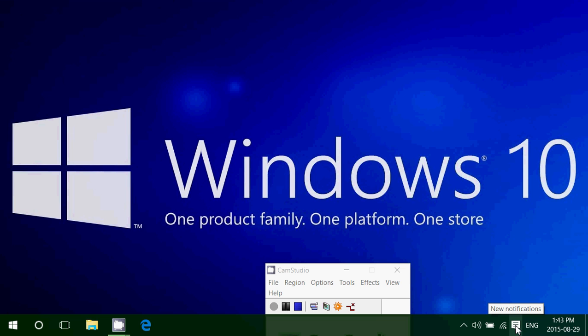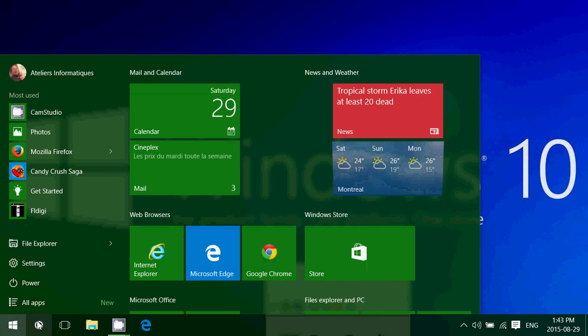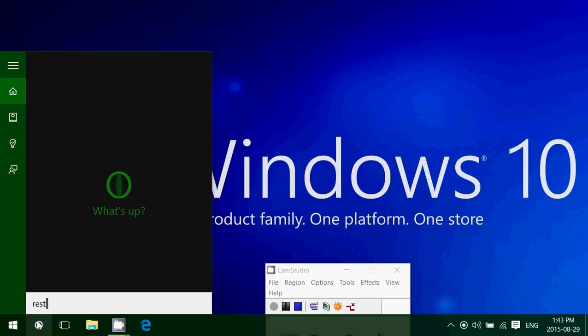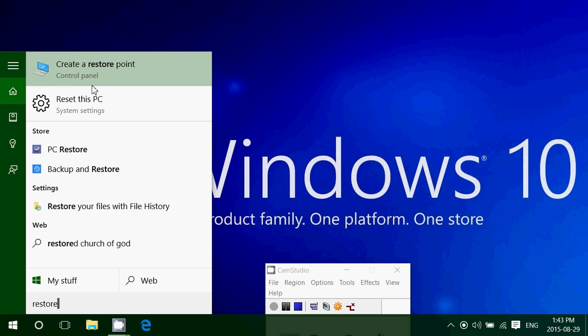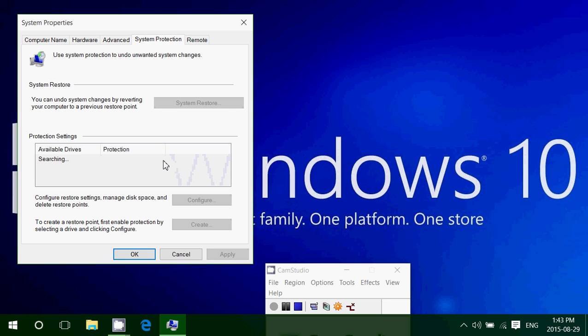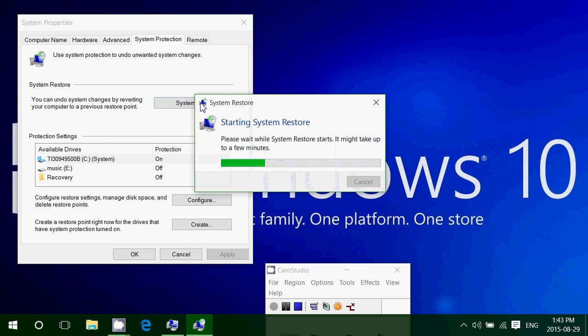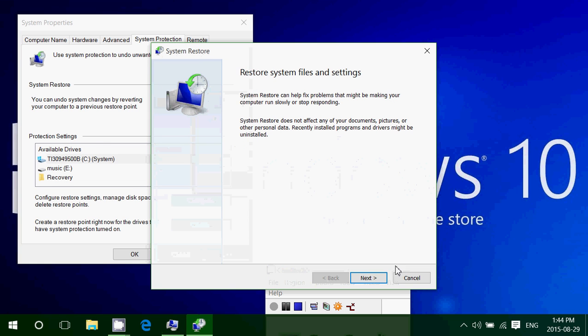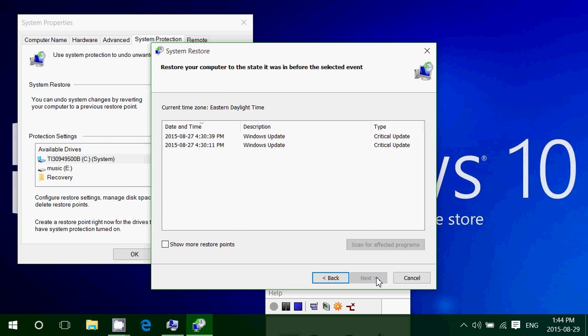So System Restore is a great tool to roll back to a previous version of anything that happened on your computer, and a great way of fixing something that happened suddenly.